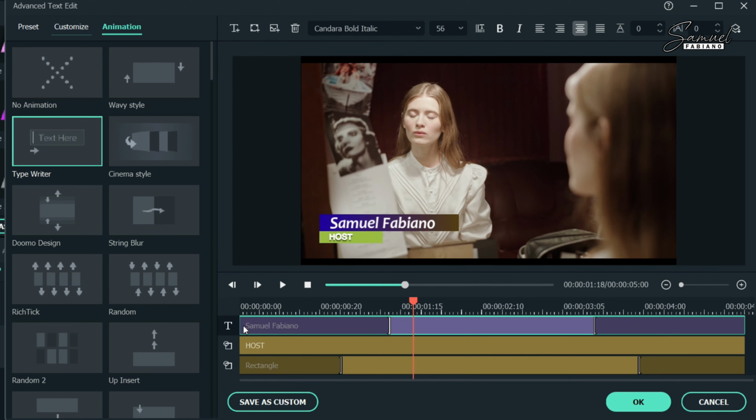It doesn't tally because this rectangle is supposed to come before the text. So in other words, you have to adjust the starting or the intro of the some of Fabiano text.